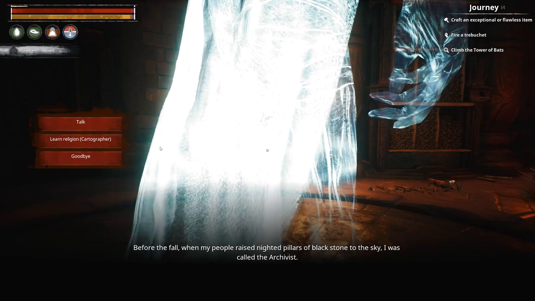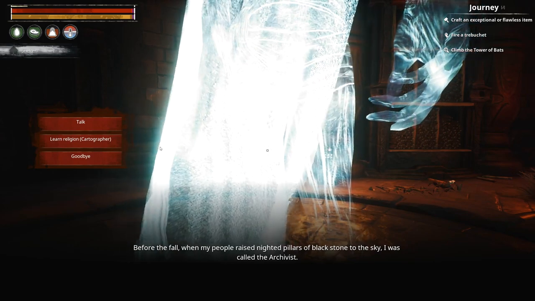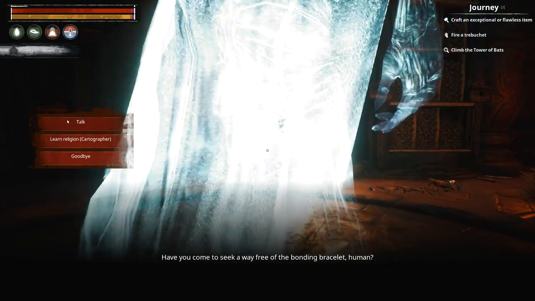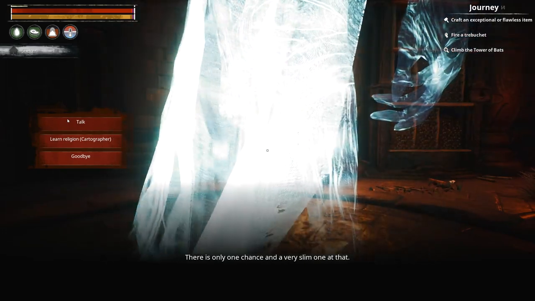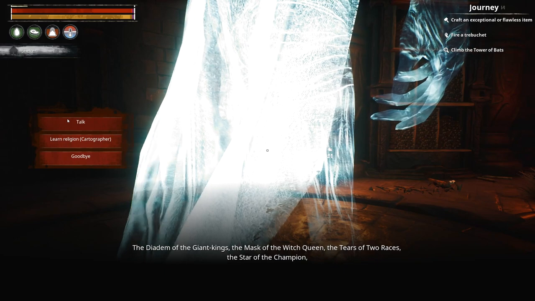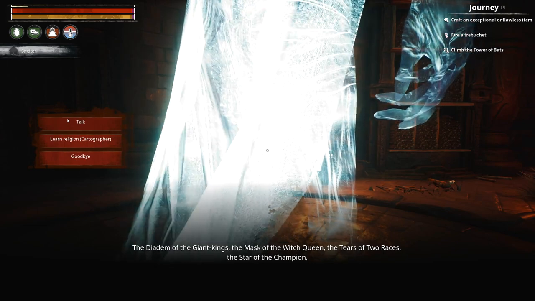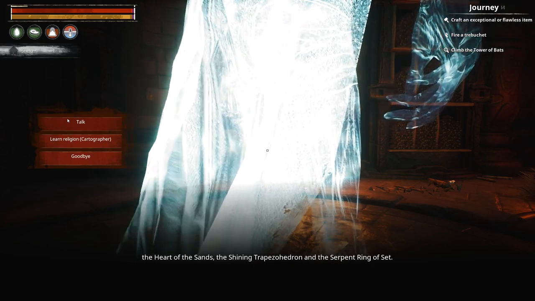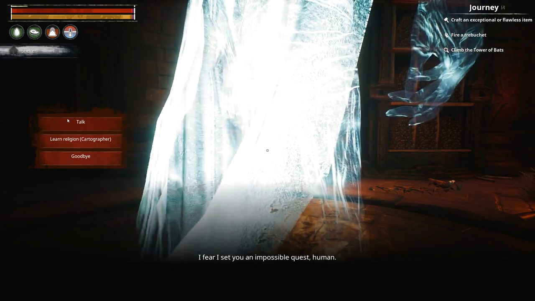Before the fall, when this kingdom raised knighted pillars of black stone to the sky, I was called the Archivist. Have you come to seek a way free of the bonding bracelet, human? There is only one chance, and a very slim one at that. You must assemble the items of power that were present at its creation. The diadem of the giant kings, the mask of the witch queen, the tears of two races, the star of the champion, the heart of the sands, the shining trapezohedron, and the serpent ring of Set. I fear I set you an impossible quest, human.